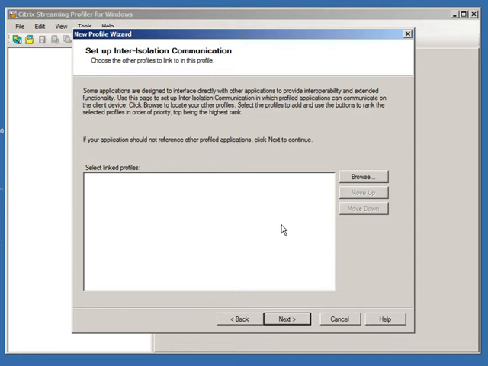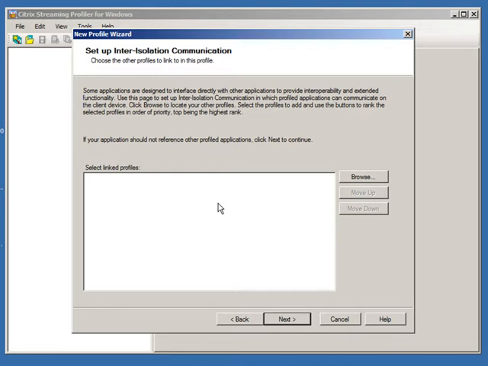So before you profile the application, you're going to need to gather all of the requirements for that application, understand how the users are going to use it, and if there are any dependencies or any intercommunication that needs to happen between this application and another application, then you would have to come here and specify this. If you click on Browse here, it'll allow you to browse the different profiler packages that you have. Let's say you have Word and Excel and they need to intercommunicate, then you can specify that FileZilla needs to be able to communicate with Word. You can browse here for the profile that you've created for Word and add that particular application.